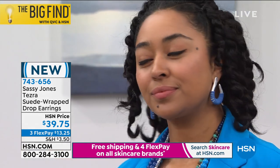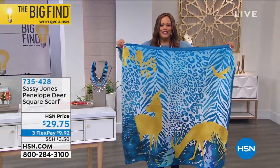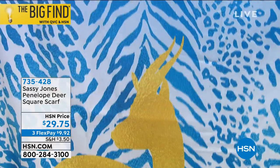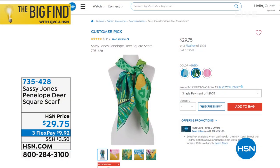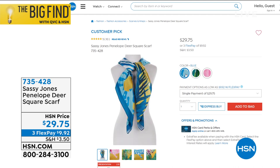Another one of her famous scarves is coming up — the deer scarf. Look at the beautiful deer. I know you love the deer because the deer is docile, a beautiful animal with intuition. This is also a message to women — you have that intuitive spirit even though you may be very graceful and peaceful. Three different colors: blue, green, and pink. Last call on that pink — for $29.75 this is a $100 scarf all day in box stores. $9.92 to get it home on flex.